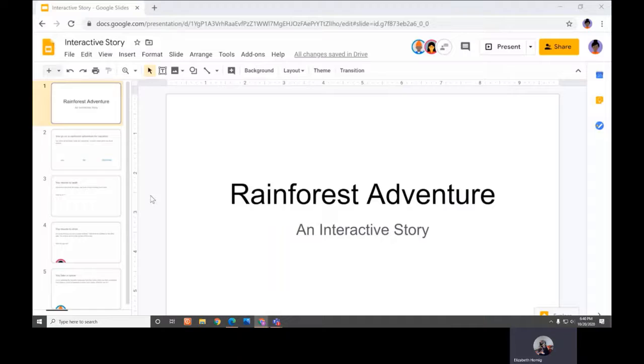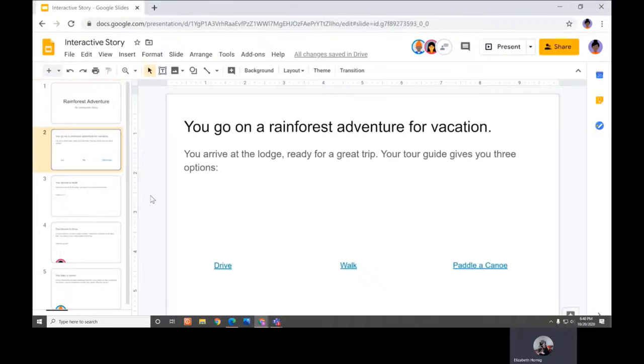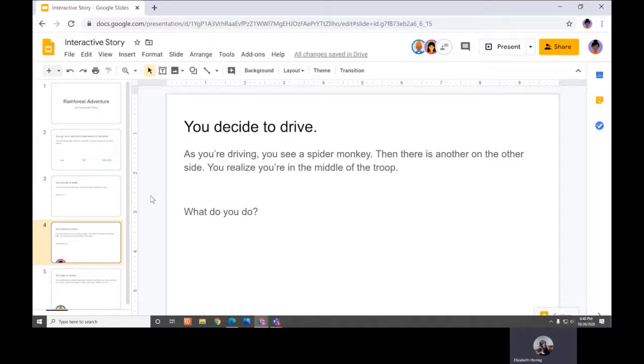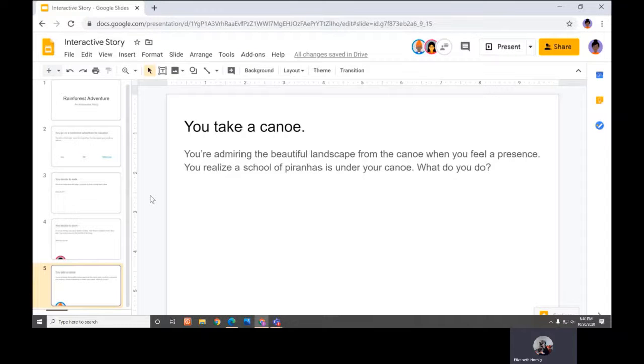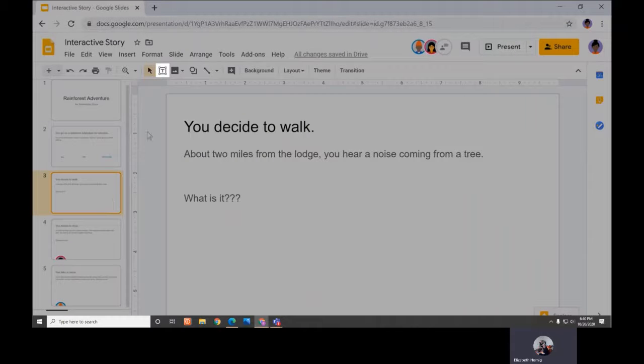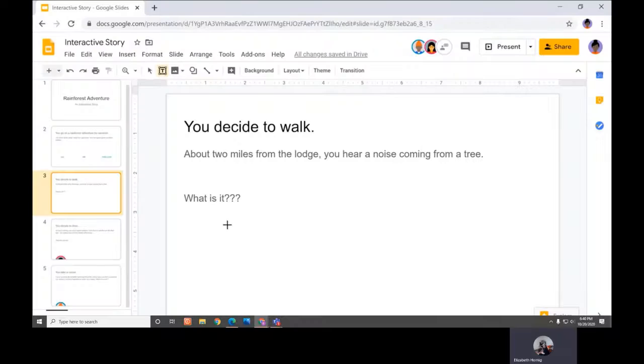In this video, you will continue your interactive story by adding choices to the slot you created in the last video and linking those choices to new or existing slides. By now, your group has created and linked multiple slides. Look at the storylines your other group members created. Now, add two choices to the slide you created in the last video. You can link each choice to a new slide or to a slide that a group member created.